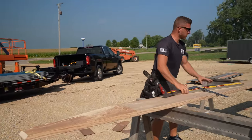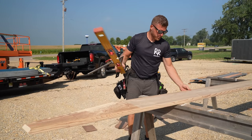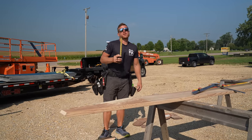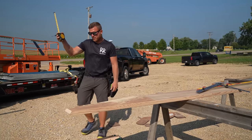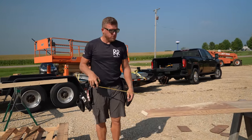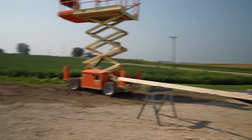Now we measure up and cut our top cut and we should be good. Greg, because I am never 100% confident, can you meet me over there on the outside corner? Let's just get a rough estimate on if 12 feet 10 and 3/4 is close. That'll be before we totally mess up this entire board.